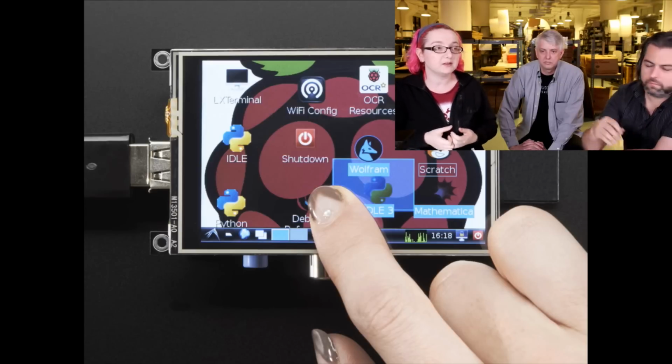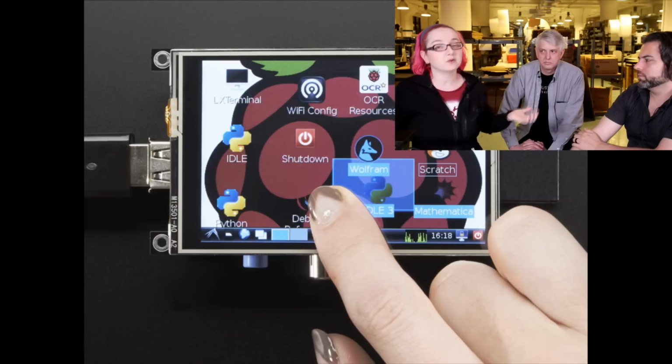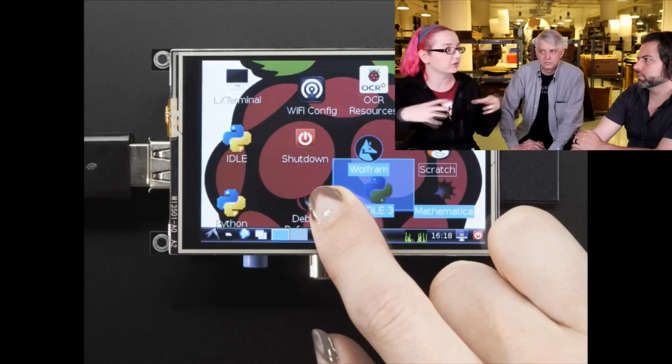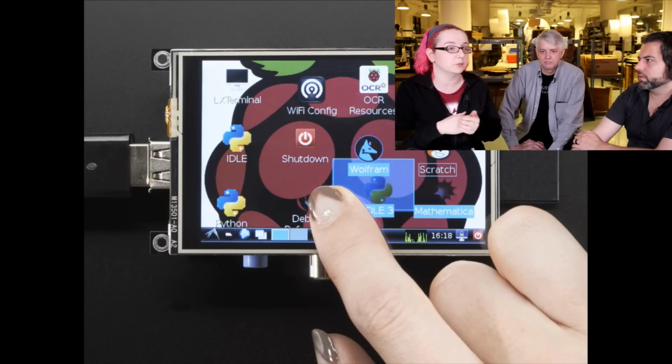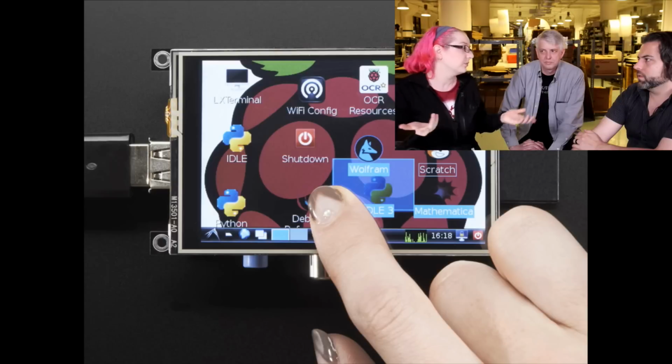Our 2.8-inch Pi TFT is really, really popular, and so we wanted to upgrade to a bigger screen. So it's twice the resolution, but it's not twice as big. It's only a little bit bigger, so the pixel density is much nicer. And this one has a resistive screen. We'll eventually have a capacitive screen too, but there's definitely no ETA on that. I haven't even started. But resistive works quite well for most people.